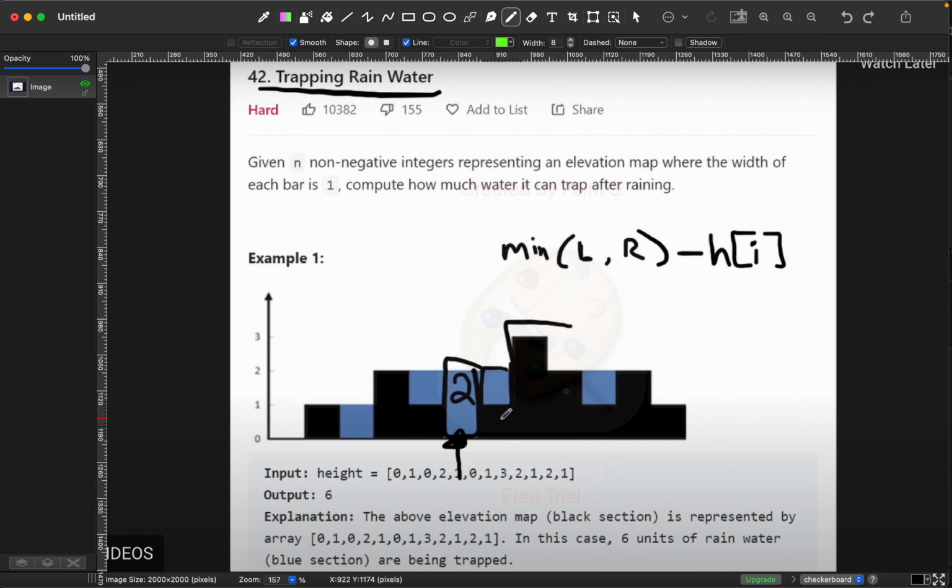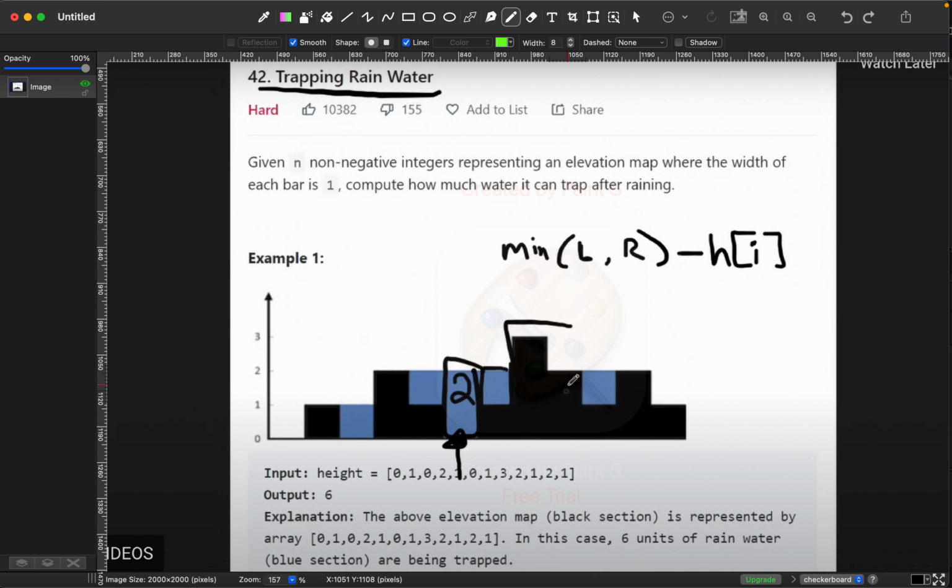So I come to here. My minimum left is still this and this. So it's 2 minus 1. I get 1. I come to here. It doesn't change anything because it's still not considered on my left side border yet. So it's 2 minus 2. 2 and 2 and minus 3. So it doesn't count.